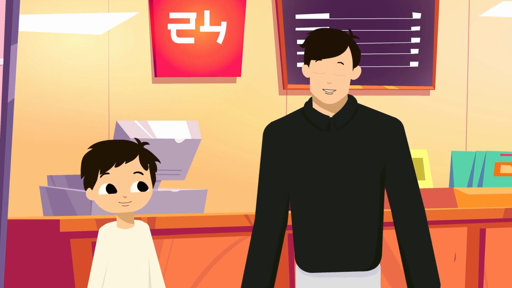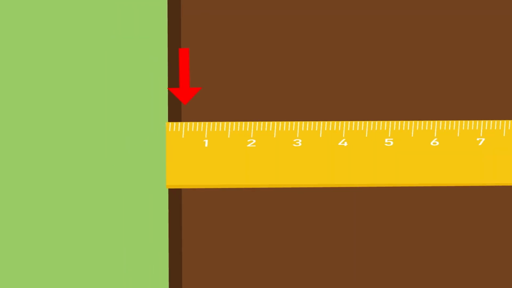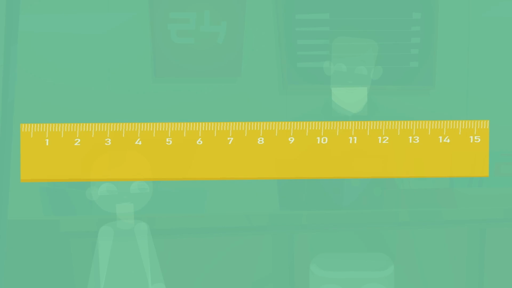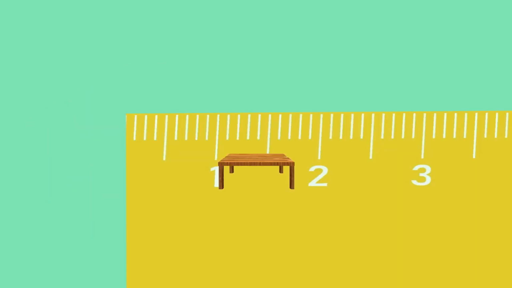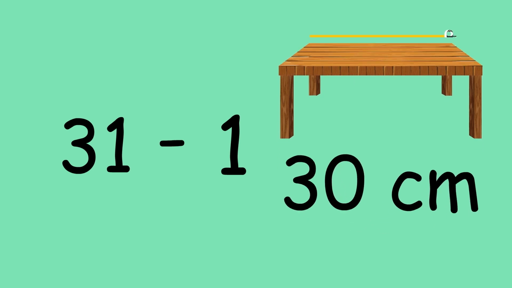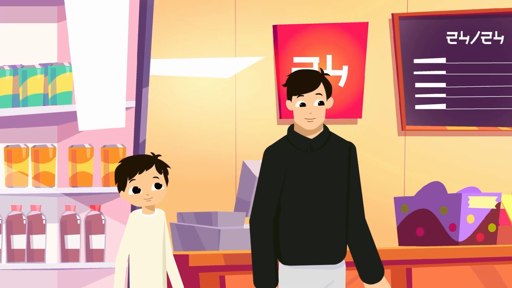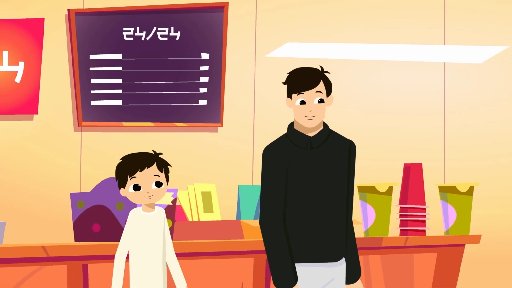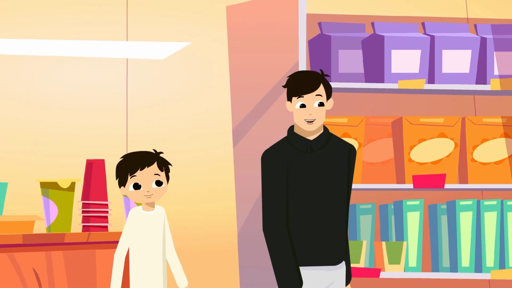Alright, let's say we take the measurement starting from 1 centimeter. We have to make sure that we subtract this reading from the reading of the final measurement. Oh, so measuring from 1, this table is 31 centimeters, which means that I must take 31 and subtract 1 from it. And the length of this table is actually 30 centimeters? Great job there, Arjun. And that was the two-step method for ensuring that we have the correct measurement.